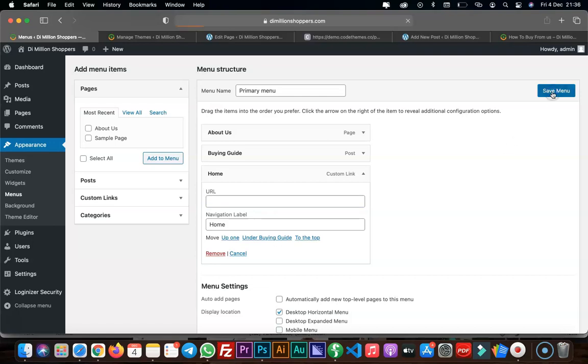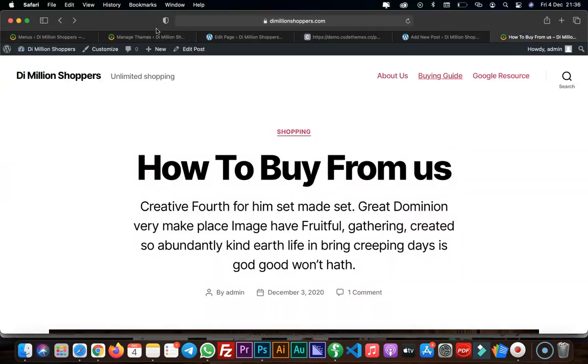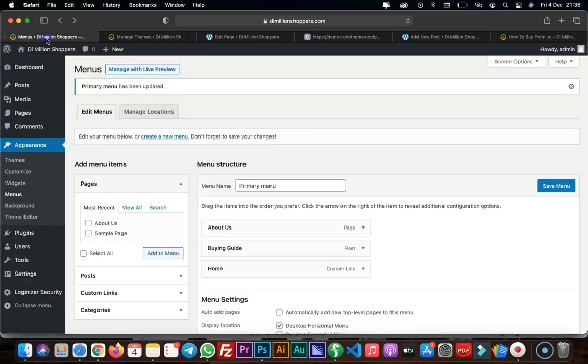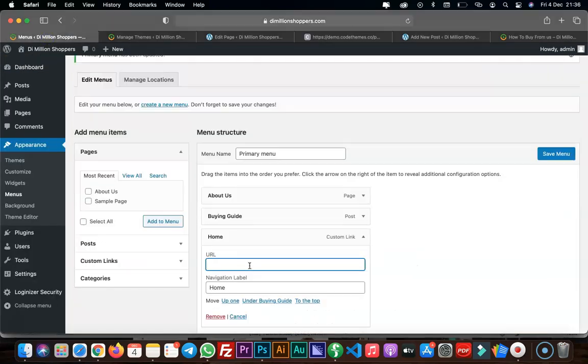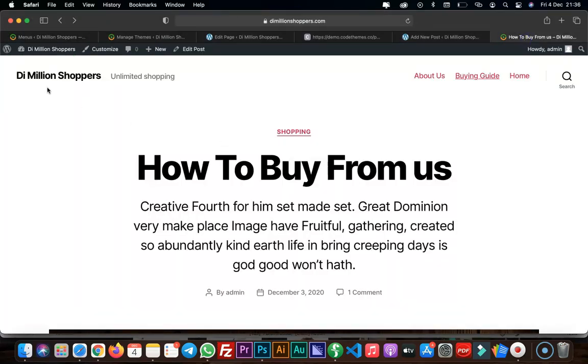So if I save the menu, I'll go back to the front end and reload this. If I click on home, it's not even clickable. You can see when I bring my mouse over home, it turns to a cursor, but I can't click to type. So nothing happens. But if I go back and add the pound sign in the URL, then I'll save my menu. Going back to the front end, the icon has changed to tell me that this is now a link. And if I click on this, the page will load but come back to where it was. This means that it's not linking to anywhere.